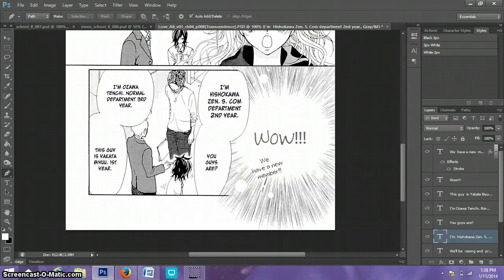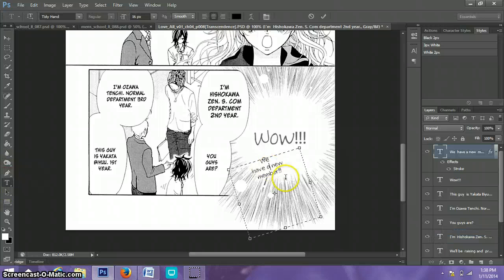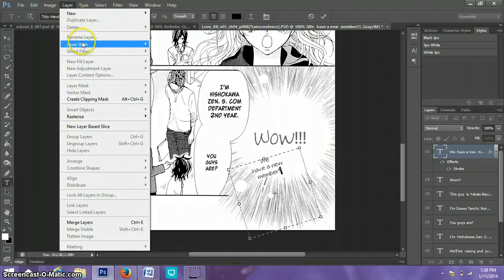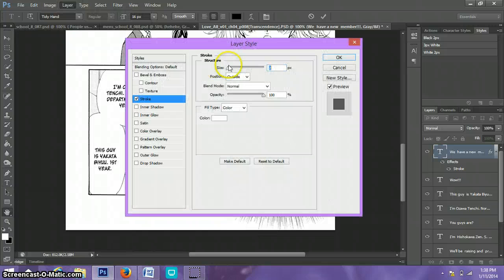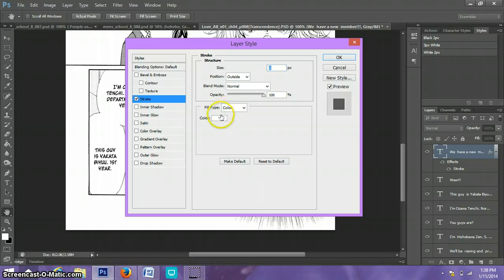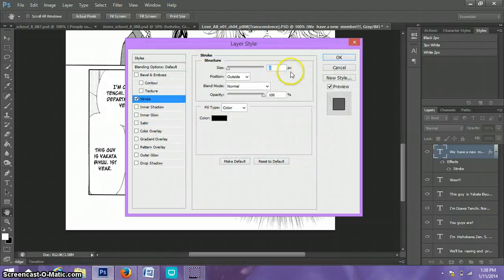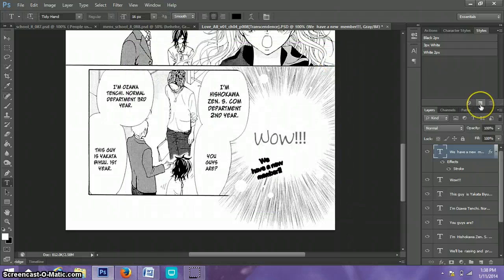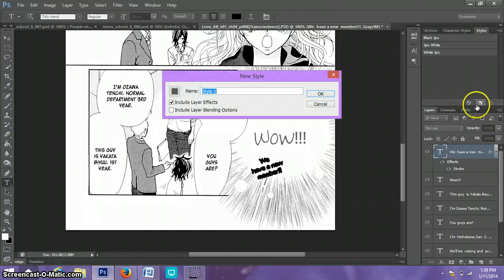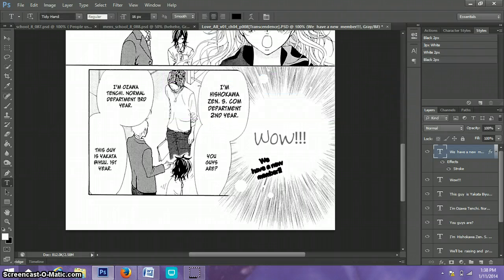And then to do a style, you originally create the style by going to Layer Styles, Stroke, and picking your styles. I'll do a black one, for example. And then you just click the Create New Style button, and then name it whatever you want. I'll name it black 2 pixel, that way I know what it is. And obviously that doesn't look very good, so I'm going to change it back to like 2 pixel. And again, if you just click on these ones, it doesn't have that little arrow, so if you just click on them, it should change.